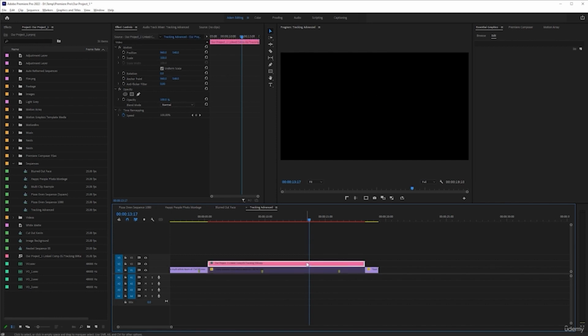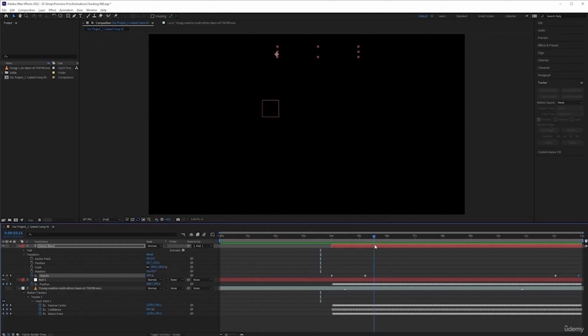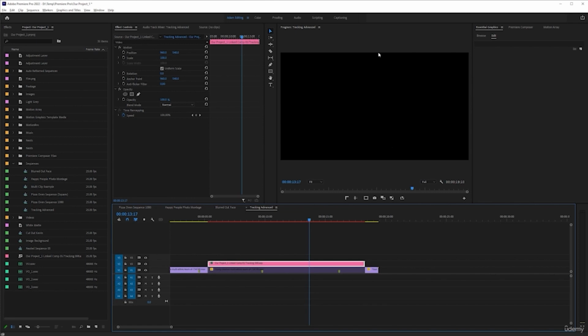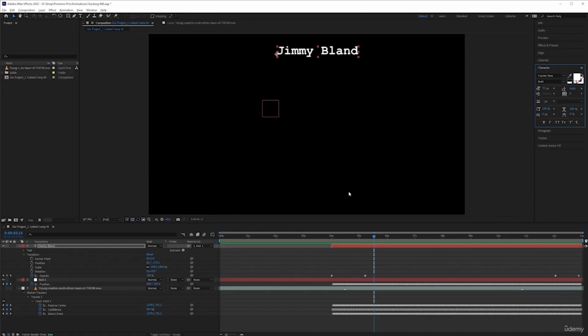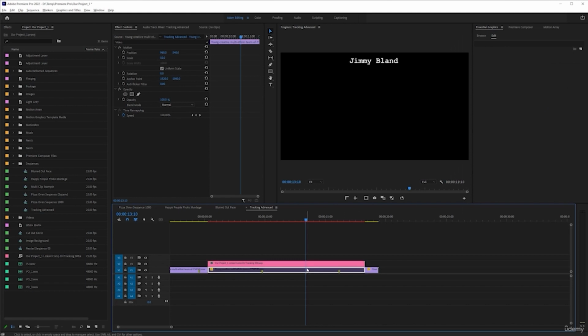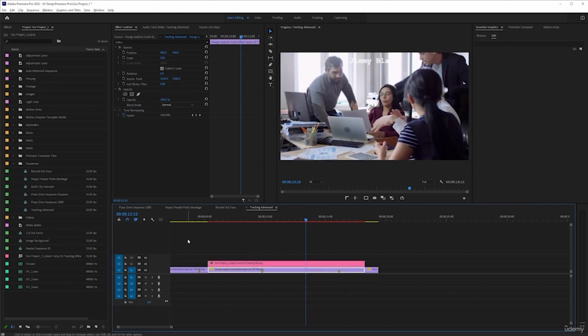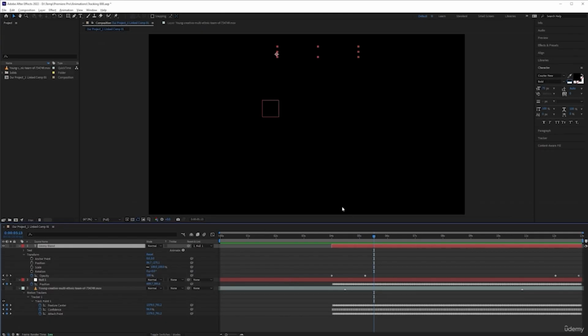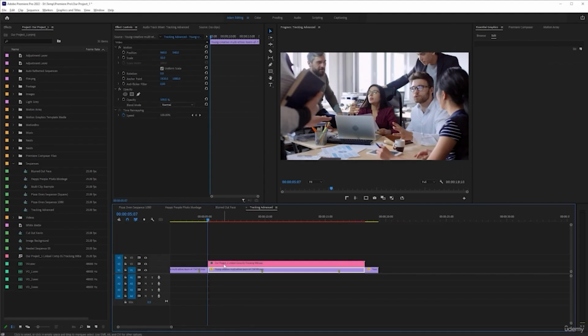But if I were to quickly go into here and select the text and in character set it to white, it will come back here. Give it a second to update, and there it is. So what does that mean? Well, if I turn that back to black, Control and Z, and I bring back this bottom layer, this will now run a lot quicker. That was still showing white because it takes a little bit to update.